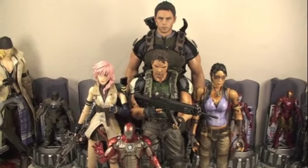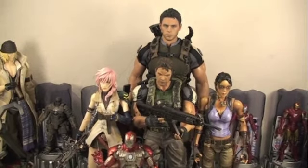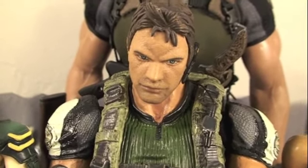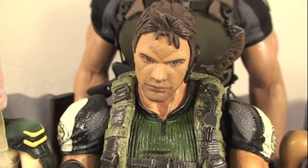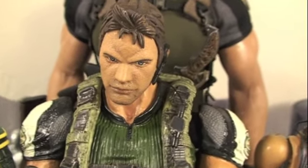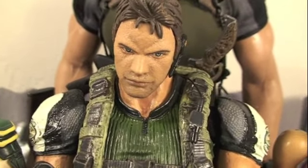Size comparison time. You can see the Play Arts Chris Redfield is in great scale with other Play Arts figures like Cheva and Final Fantasy 13 Lightning. You can also see how much bigger he is than a 6-inch figure, since he comes in at almost 10 inches tall — bigger than a 6-inch Iron Man figure. You can see how much shorter he is than the 12-inch Hot Toys Chris Redfield. If you love Play Arts figures and Resident Evil, this Chris Redfield is a must-have. Matched with the Sheva, they go great together and have interchangeable weapons. If you want the best Chris Redfield, the Hot Toys one is the best, but this has a little bit easier poseability. For around $40, this is a great figure — definitely better than the NECA Chris Redfield, and I highly recommend it.